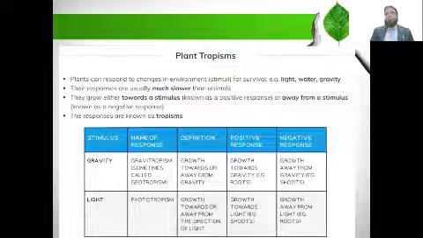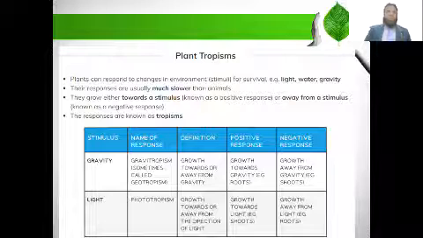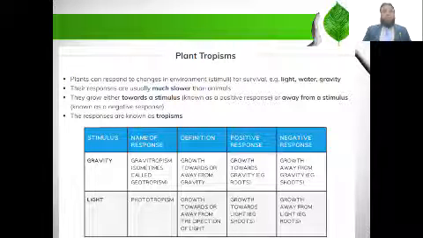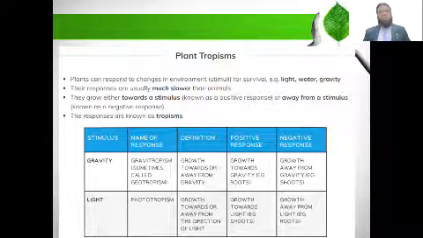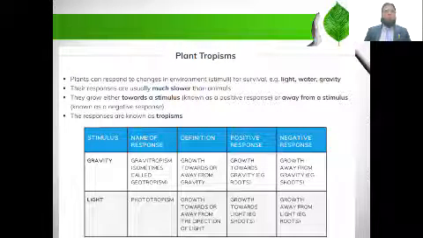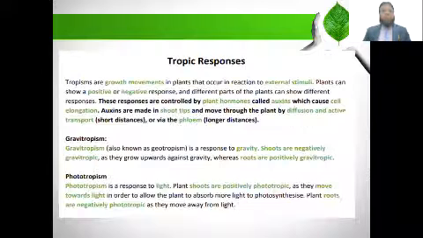And the movement of the stem or shoot is positive phototropism but negative gravitropism. These plant movements are basically growth movements, because in these movements there is a process of growth. It means the root is moving towards gravity, so the root is growing, and the shoot is moving towards the light, so the shoot is growing.